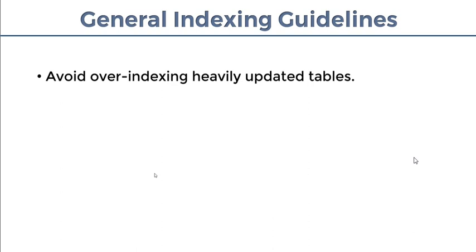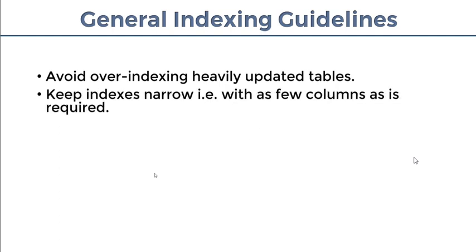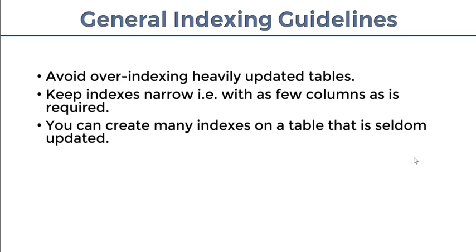General indexing guidelines: avoid over-indexing heavily updated tables, right? When we make a change to the table data, the index also needs to be maintained. Keep indexes narrow, with as few columns as required, right? You can create many indexes on a table that is seldom updated. This is because for a table that is seldom updated, it's not so much of a concern that indexes will slow down insert, update or delete statements, because this does not happen often.